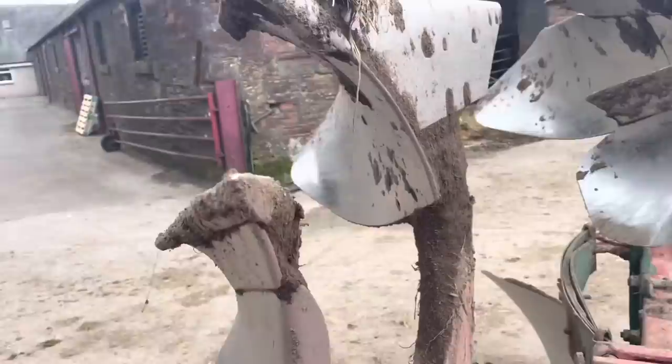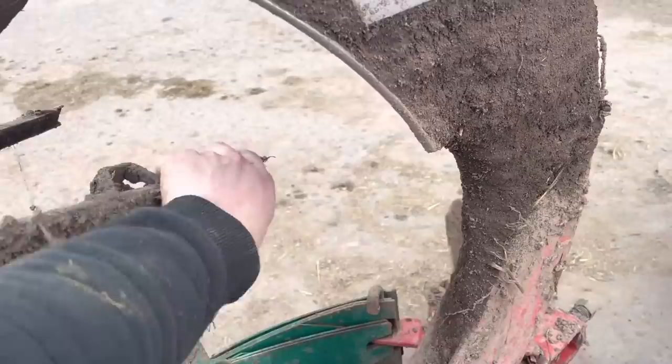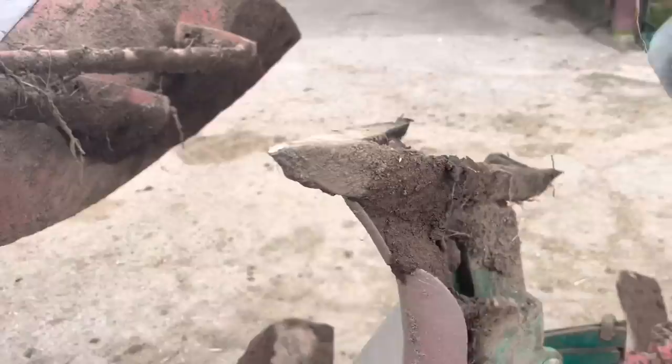Can you guess what that is? That is a lifter off of the combine. So it goes on the front of the combine and lifts the flat barley up when it's had heavy rainfall - lifts it up into the combine header. So Dad might actually be quite glad to get this back.